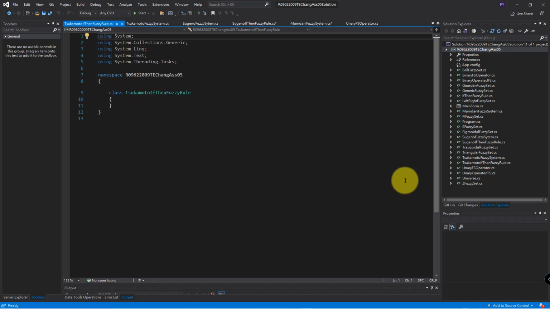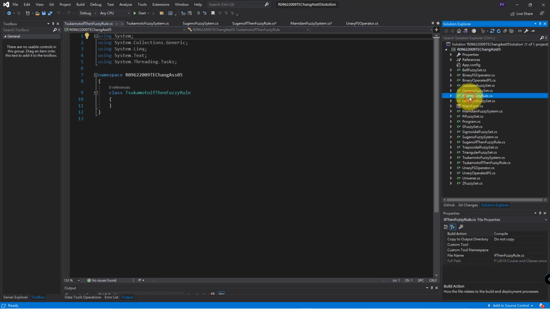So in order to keep the rule naming consistent, we will change the if-then rule file name. We'll call it Mamdani if-then fuzzy rule, Tsukamoto if-then fuzzy rule, Scalar if-then fuzzy rule. Okay.